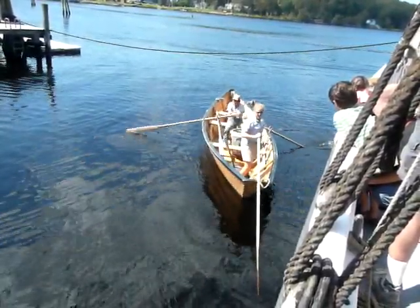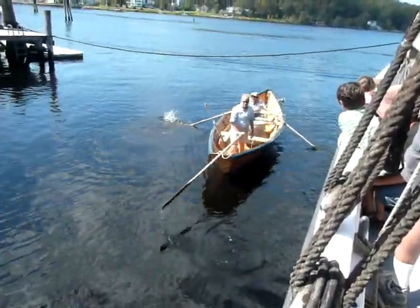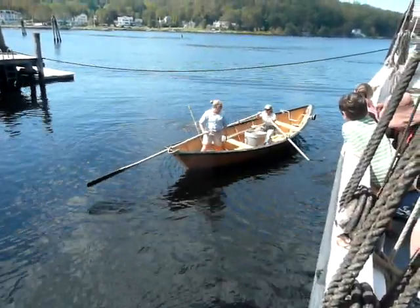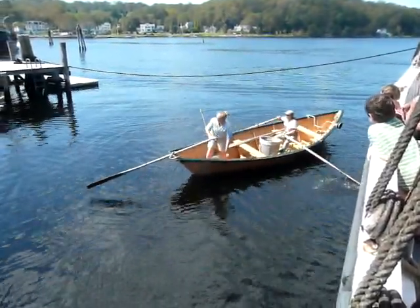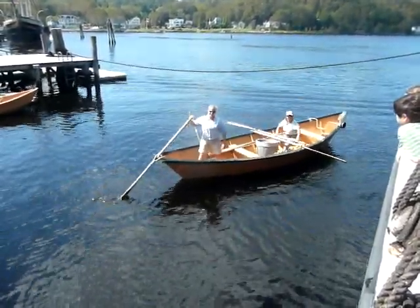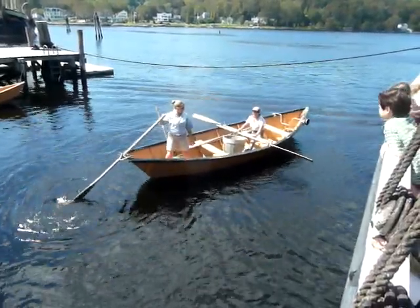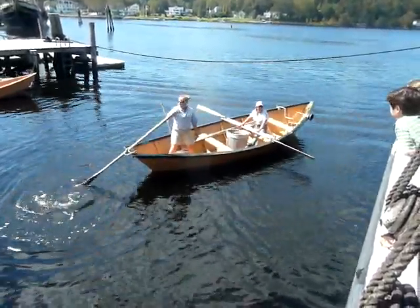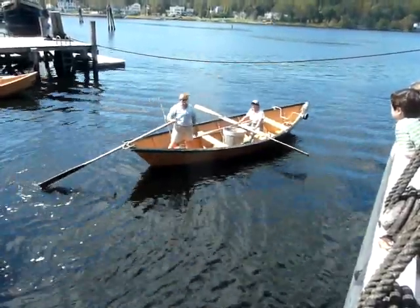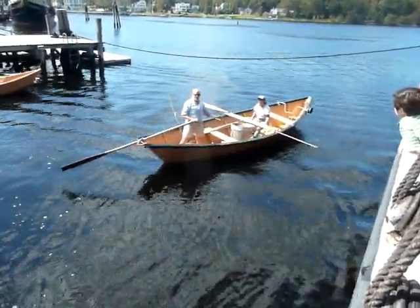So what Mary Kay is going to do is back this up a little bit first. And what you can do if you have a lot of boats in one small area, do you notice how wide the oars are, how wide the wingspan of the boat is? The other thing you can do, once you stop rowing, is put an oar in the back here and move the oar in a figure eight motion called sculling. You can get the boat to move forward.